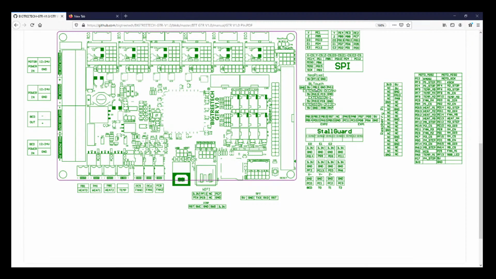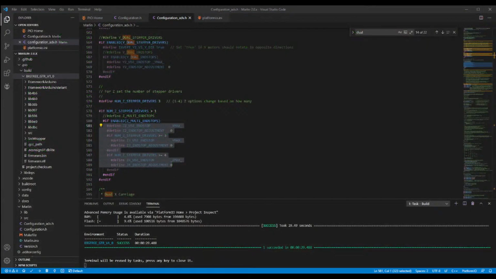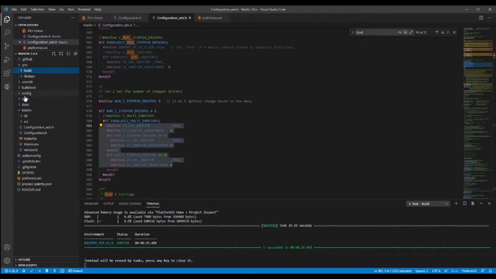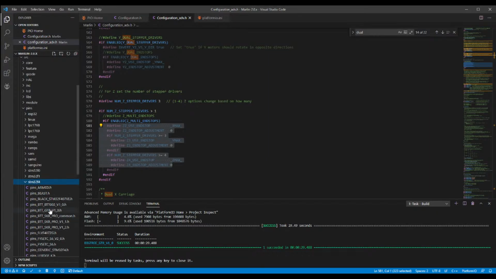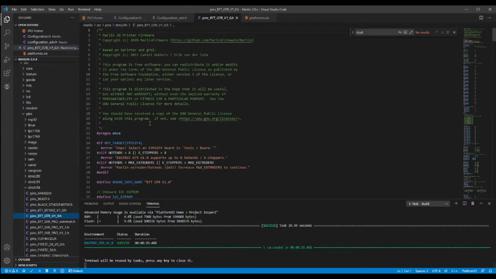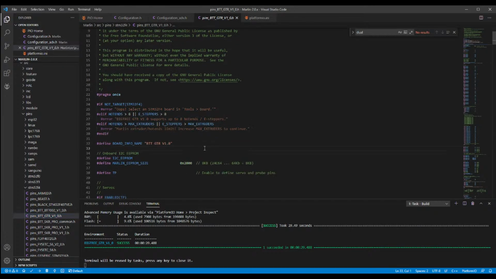To confirm it, we can actually go to VS Code and see what they say. Inside VS Code, we want to find where the servo pin is. So I'm going to minimize this and go over to source pins. I know it's one of these. I always get it confused. And it's right there. We're going to do a search on servo.